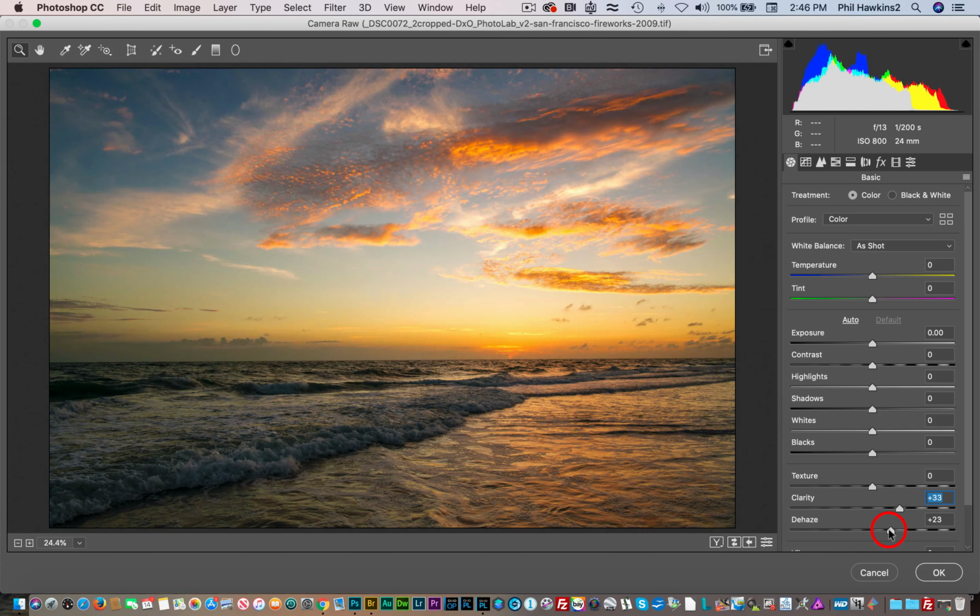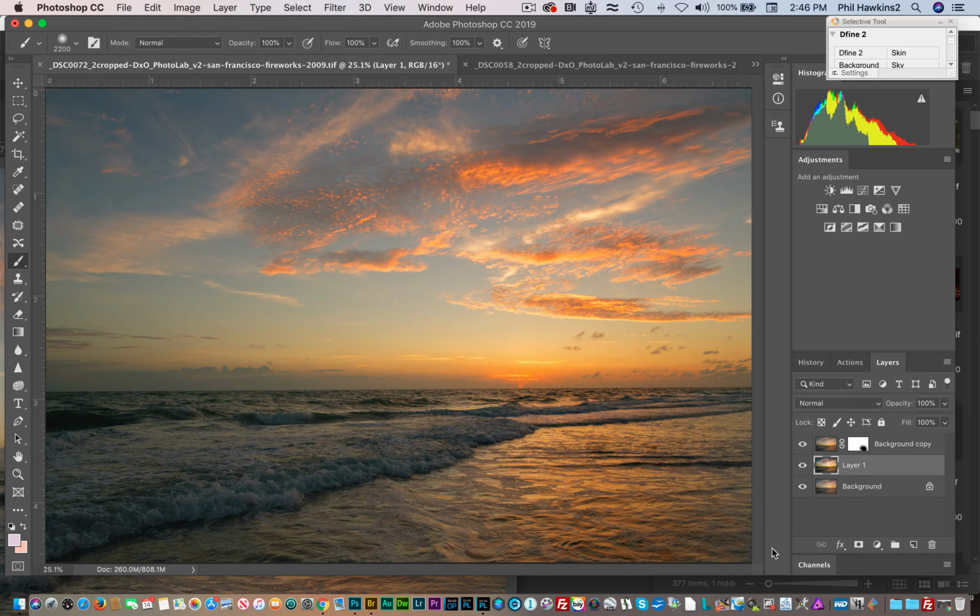Let's see what dehaze does. Well, that's okay too. Let's go ahead and hit OK, and we'll keep those adjustments. And you can see what it did over here. And in fact, it's a little out of balance. So I'm going to bring this area in here and kick this area up here. And then I'm going to reduce the flow down to about 5% and blend it. Just blend this area a little bit better. Not completely, just so that you don't have that abrupt border between the two areas.